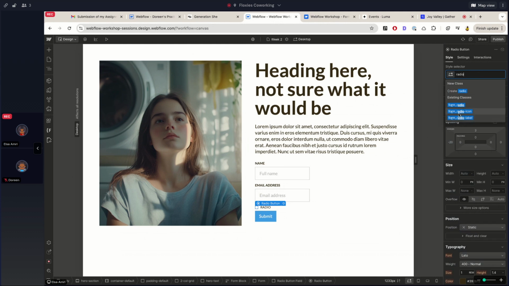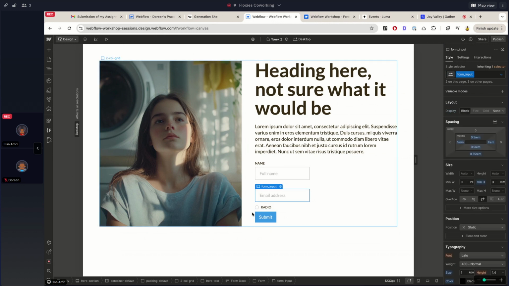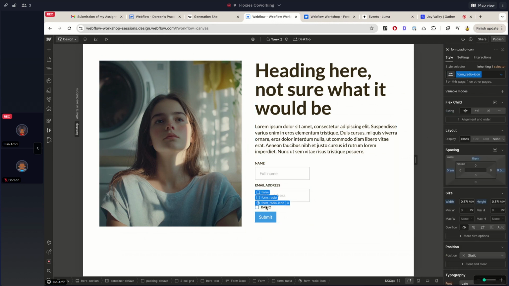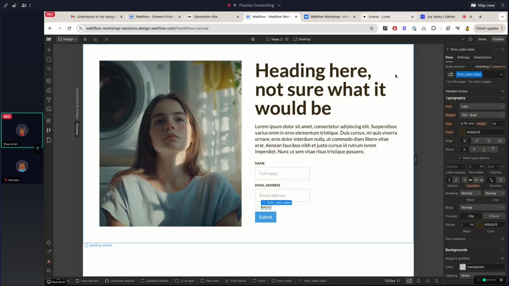So in the style guide, as I mentioned, we already have a lot of these default elements. So they're already in my classes. I just need to search for them and pick the right one. So this is the one for the icon. And then there's one for the label, which is that text. And then there's also one for the group that it's in called form radio. So these are my three elements. So let's say for our radio label, you can see it's all caps because technically radio labels are linked to our field labels, but because it already has its own class, we can customize this more.